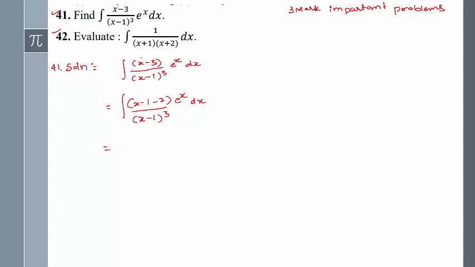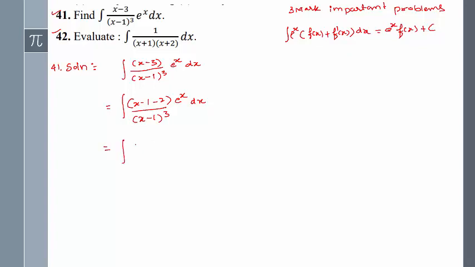So you may have one particular doubt: sir, how can you remember this minus 3 as minus 1 and minus 2? My dear students, the only way to practice this integration problem is to solve a number of problems, so that you go through all the techniques of integration, and whenever you see this type of problem, you will understand it. So this term has to be adjusted and we have to simplify this. And remember, the integration of e raised to x into f of x plus f dash of x with respect to dx is equal to e raised to x into f of x plus c. So this is the formula that I am going to use here.